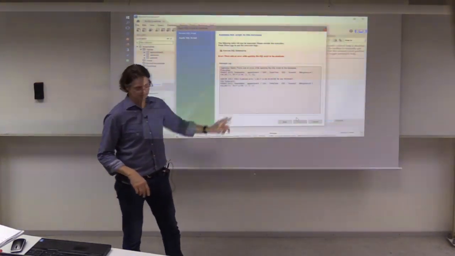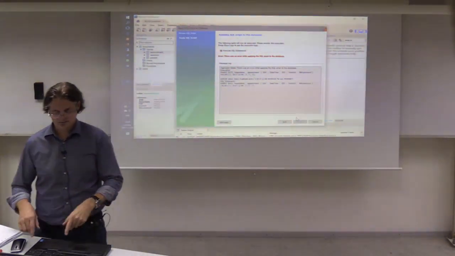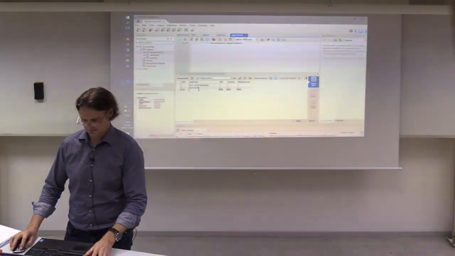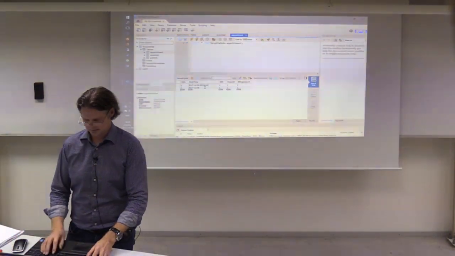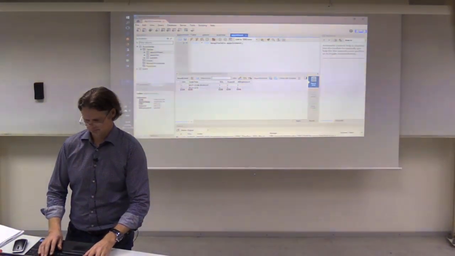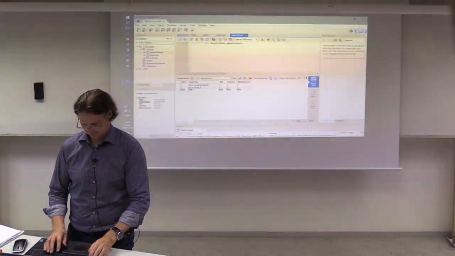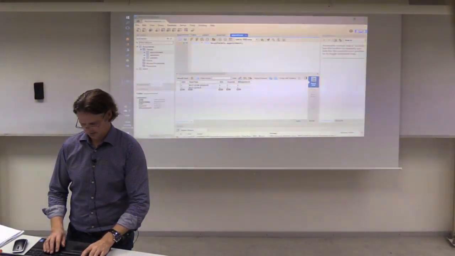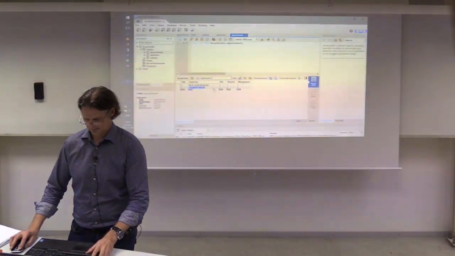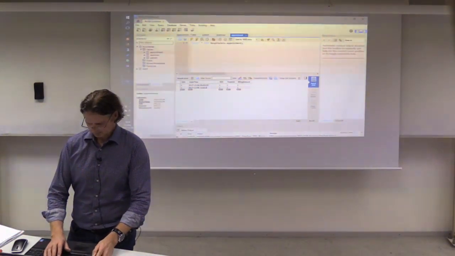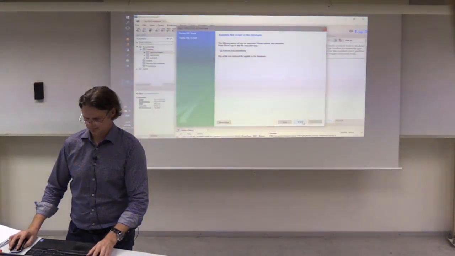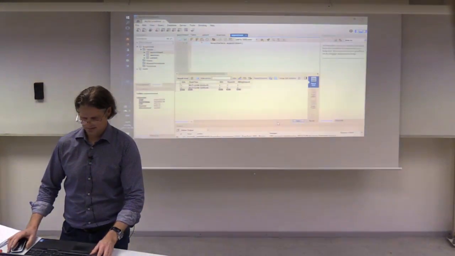It's a duplicate entry, and that's because of the primary key. So if we change that into a different date, let's say 13 o'clock instead, then we're good.